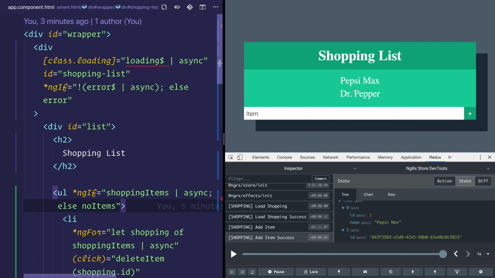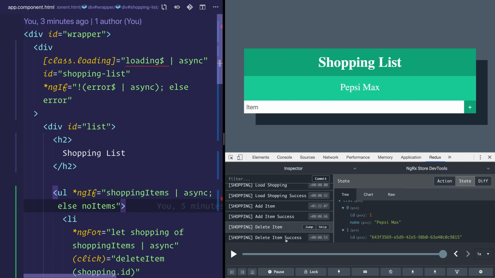And finally, if we click an item, we have a DeleteItem and a DeleteItemSuccess. So you probably want to have an optimistic update though, if you're making an application like this. When we add an item to the list, we don't want to have to wait until we get a response from the server before we update the list. We should do it locally, and we can have an easy way to do that when we look at Narwhal's NX workspaces and their optimistic updates. That's something we'll be looking at in the future, but for now, this has been NgRx Effects, building on top of our shopping list that we created with NgRx Store.